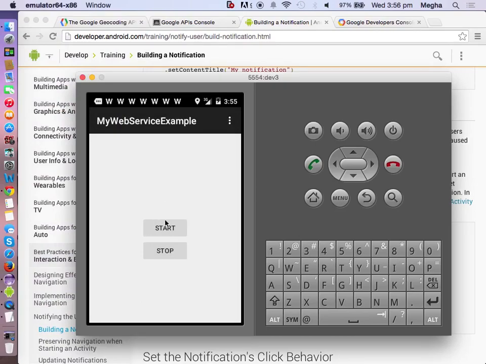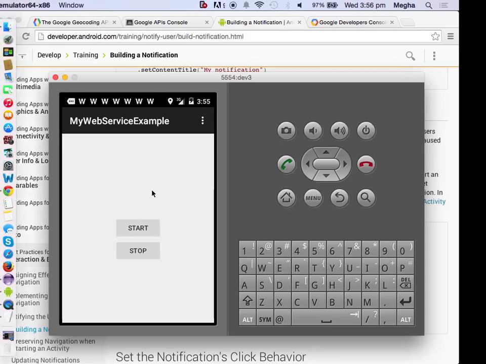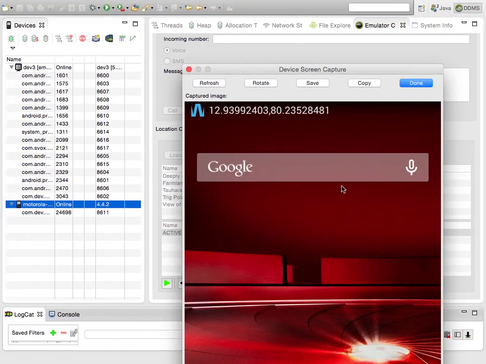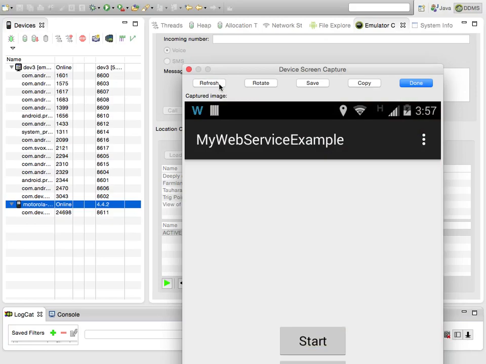So let me see. So it's printing. If I have more than one, this particular W will stay. I can close. See, it keeps printing.